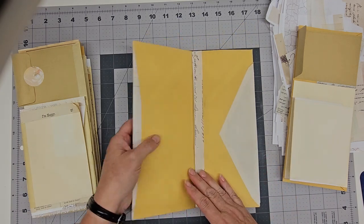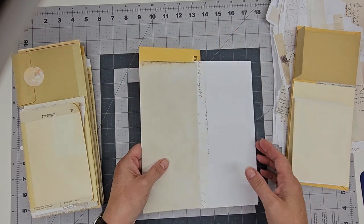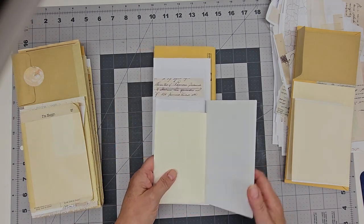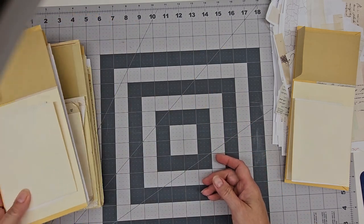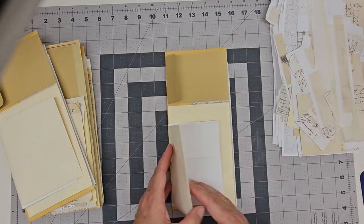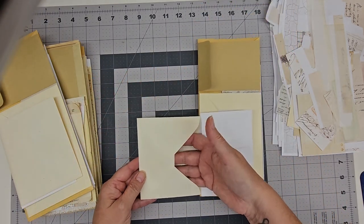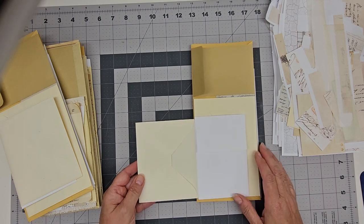Now this is not particularly exciting stuff to watch, so I may not do the whole thing on camera — just kind of give you an idea on a couple of these of how to do it, and then I'll turn it off and finish and we'll come back. So let me set this one aside and we'll go back to this one here. We've got this envelope which has the pocket exposed and we are going to be using it as a pocket.